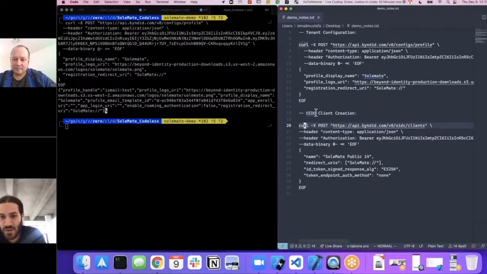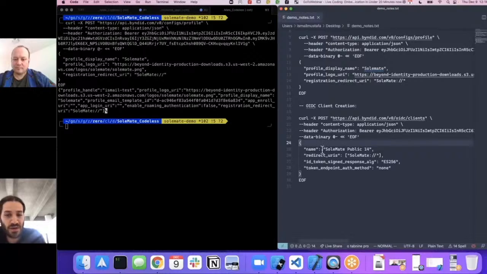And the final thing we need to do now is actually create an OIDC client. And I'm not going to go into too many details here about exactly what this is. But if you've ever set up sign in with Google or sign in with Facebook, you have to go through this flow of actually creating an OIDC client in order to perform the authorization and authentication. So for this, we would post to this particular URL, OIDC/clients, and we would specify a couple of things here: the name, the URI to redirect to, which in our case would be the app scheme, and a couple of other parameters that are explained in a lot more detail on our developer documentation.